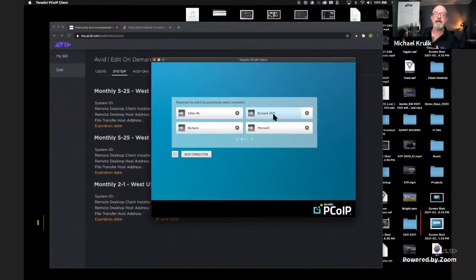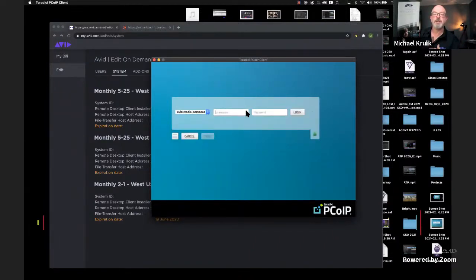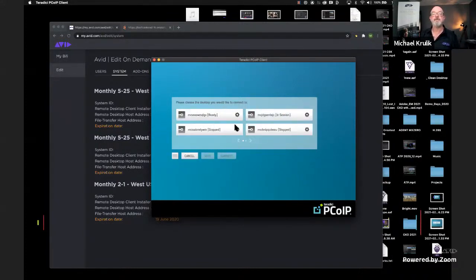These are other instances that I have, but if I go into the one that I was just logged into, logging in with my username and password, it's going to bring me into my instances of Edit on Demand. Now, again, it's a 5 Media Composer setup, so I have 5 Media Composers that I could log into. One is already in session. Somebody has already logged into that. So potentially I could kick somebody out, but it does give me a warning that somebody's in there. So I'm not going to go into that one. This one's ready, meaning it's already been spun up.